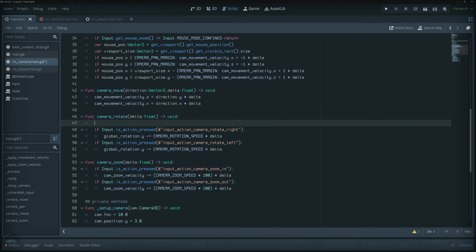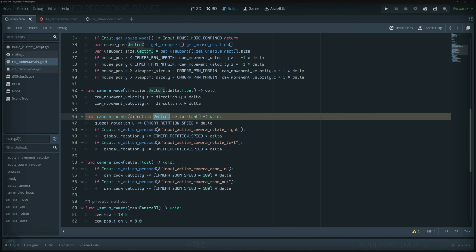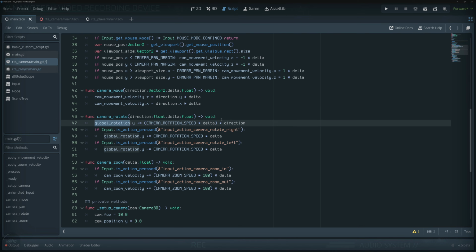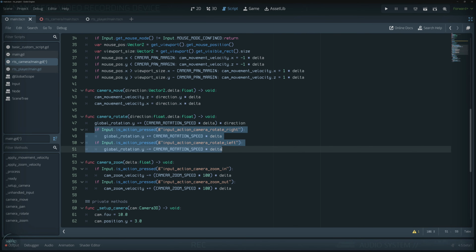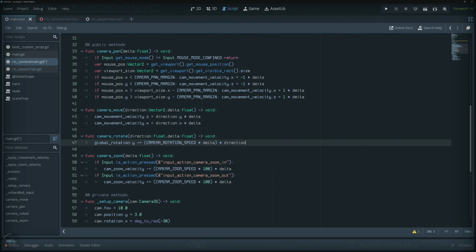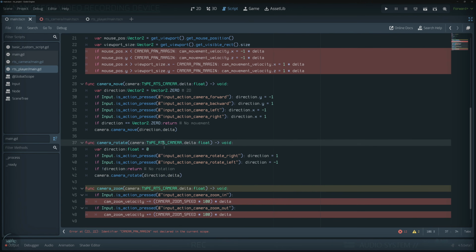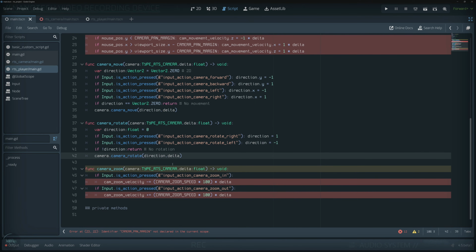Now let's go back to our camera rotate function. And now let's do this code here. But this time it's going to also ask for a direction, which now is a float. And we're going to simply put this under parentheses and multiply this by our direction. So what this is going to do is set up the rotation based on our direction. And we're going to simply delete all of this code. So we have now cleaned both functions of the camera, of the movement and of its rotation. So now they only move and rotate, but do not deal with inputs whatsoever. And we are now passing the inputs only to the player here. And as you can see, it cleaned up the camera rotate.